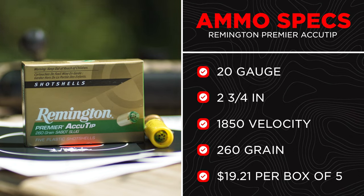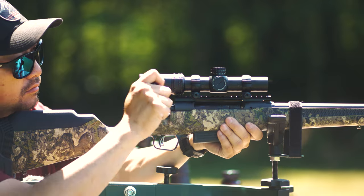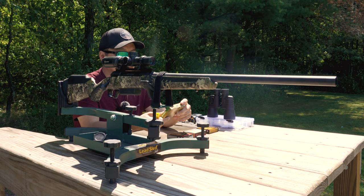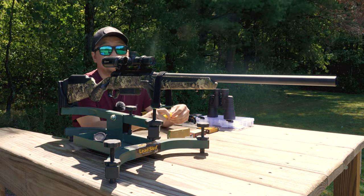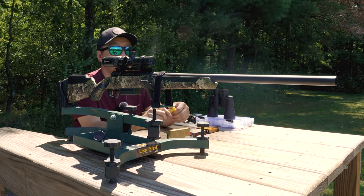All right, so the first set of ammo I'm gonna send down range is this Remington Premier AccuTip. I've heard a lot of great things about this particular brand. Seems like everybody speaks very highly of this round, but we're gonna see. We're gonna send 3 rounds down and we're just gonna see how it groups.